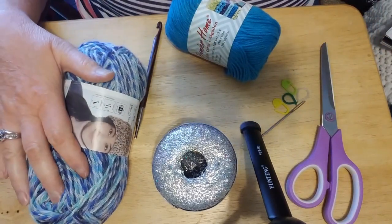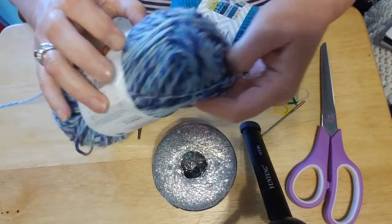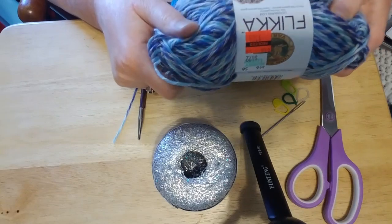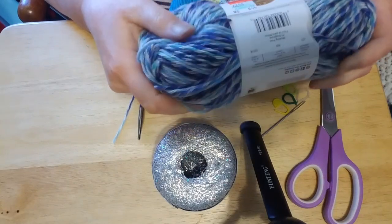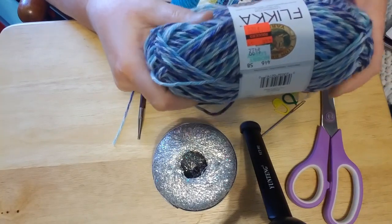So for this reader, for the child size shawl, I am using 2 skeins of Flicka in the blue. This is yarn I got from the Hobby Lobby Yarn Haul.